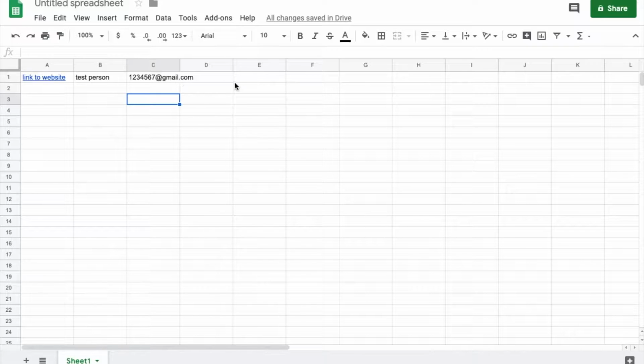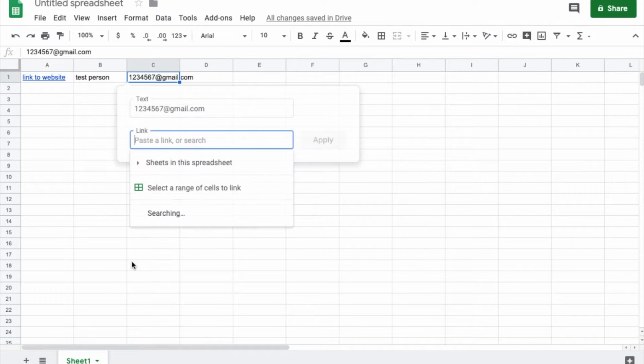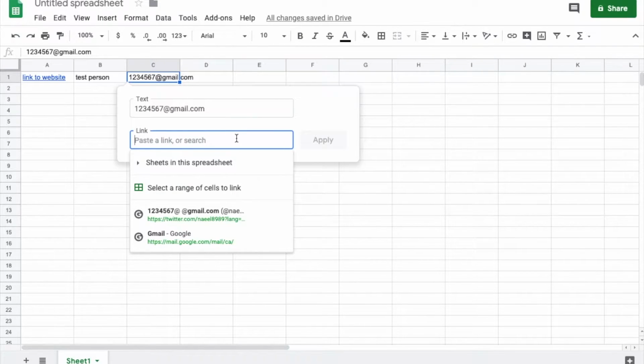So at this point, we just have the text in there, but we want to make this a link again so that our email automatically opens up. So what I'm going to do is click on that. We're going to go over here to the insert function again. And the other quick little keystroke here is Command K at the same time. It'll do the exact same thing. But I'm going to click on that. Again, it's going to give us some options here.